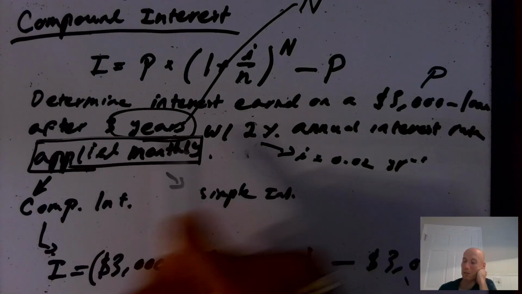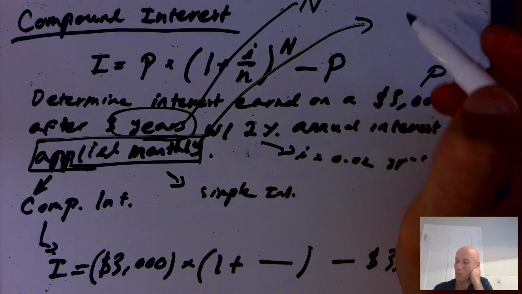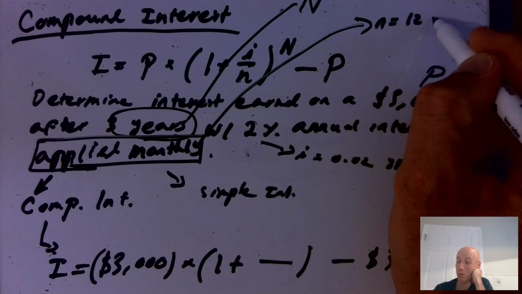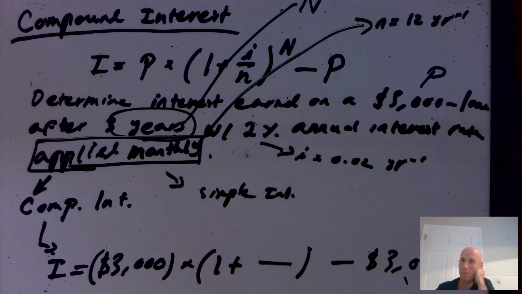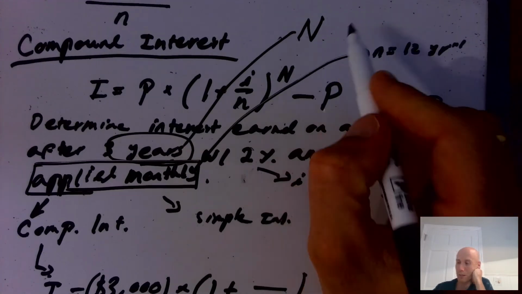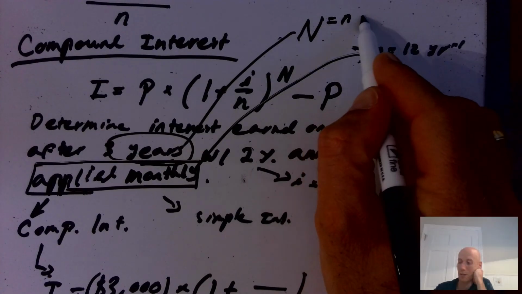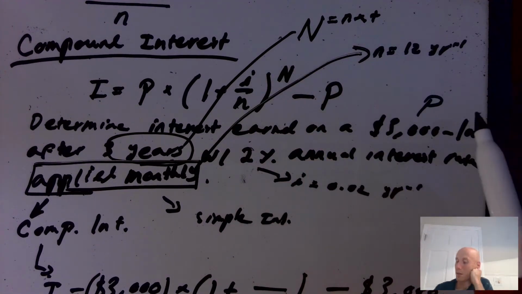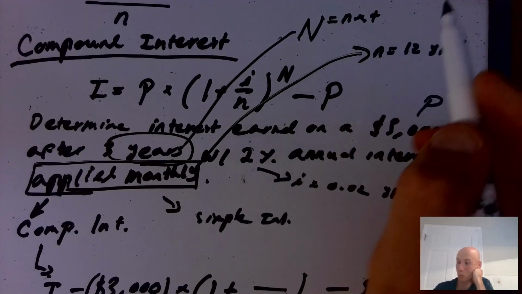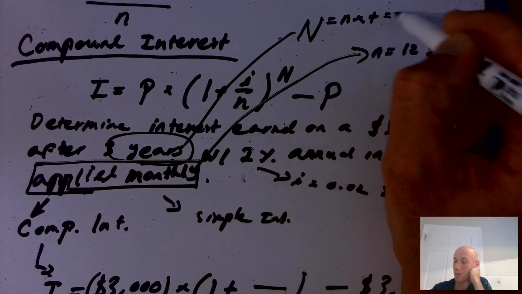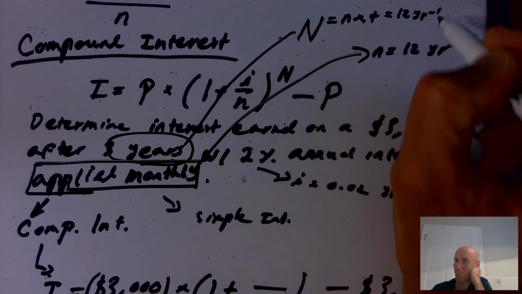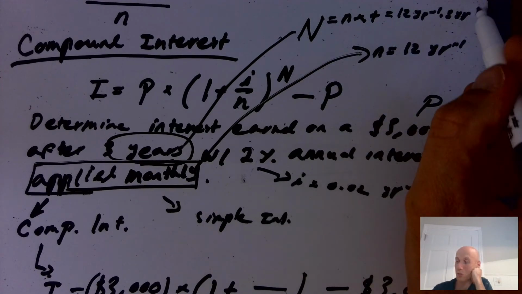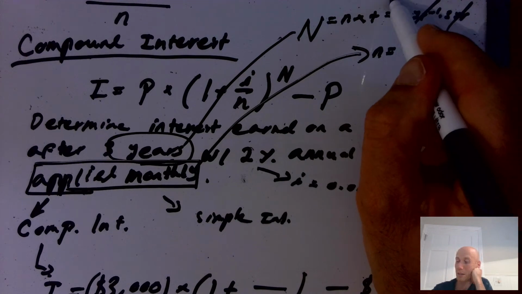Again, this thing tells me little n. This is 1 per month. So again, this is 12 per year. Okay. N, if you're not sure about this, again, it's going to be N times T, right? And if you're not sure how this works, you just put it in what you have. You know that this is 12 per year, and you know this is done over 3 years. So the years cancel, and I get that N is 36.